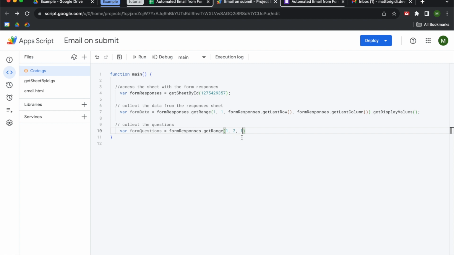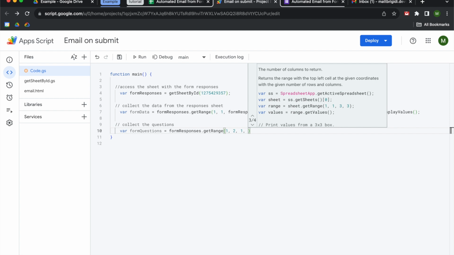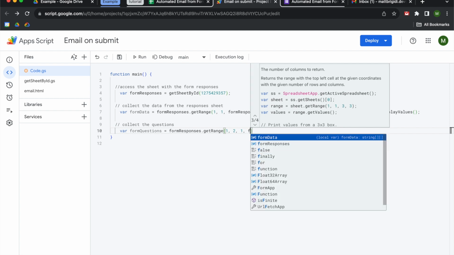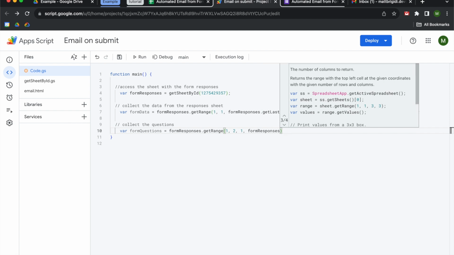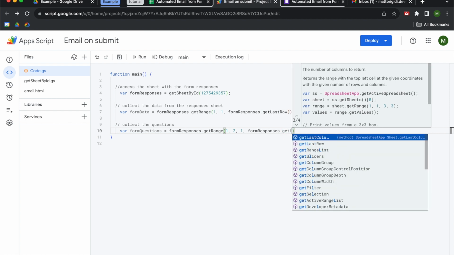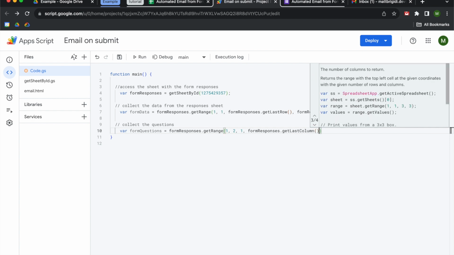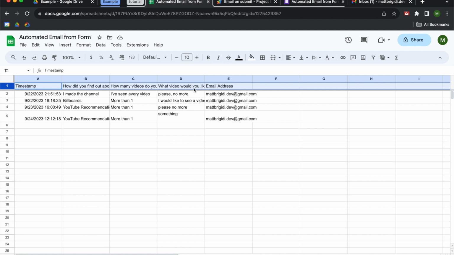We're going for one row, and then we're going to dynamically calculate the number of columns that we want to collect data from using the form responses dot get last column. But if we do get last column, that's going to return the value of the last column. So that means we're going to go 1, 2, 3, 4, 5.